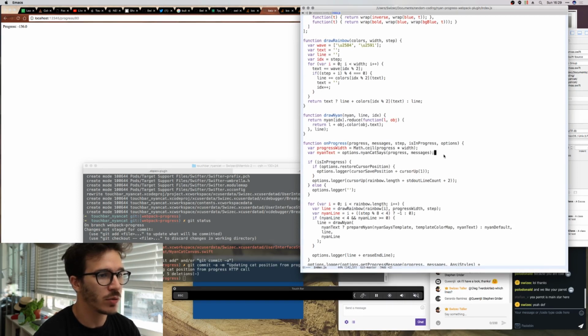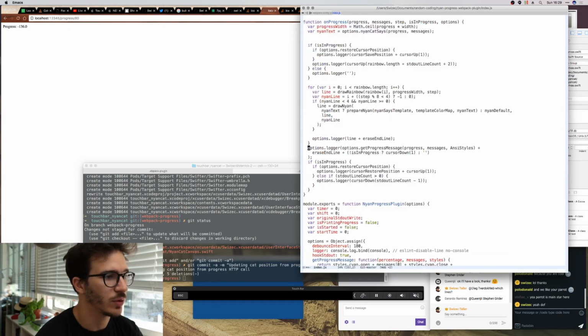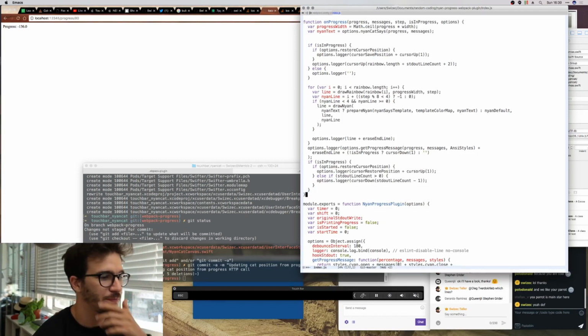So on progress, we just make an HTTP call with Node's magic thing stuff. Yes. Yes, Kiwi, you know. So logger if is in progress, blah blah blah. We should probably make this an option, shouldn't we?